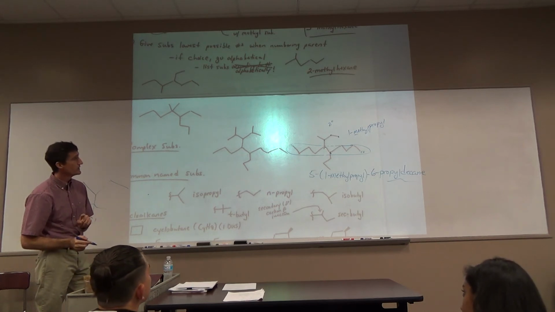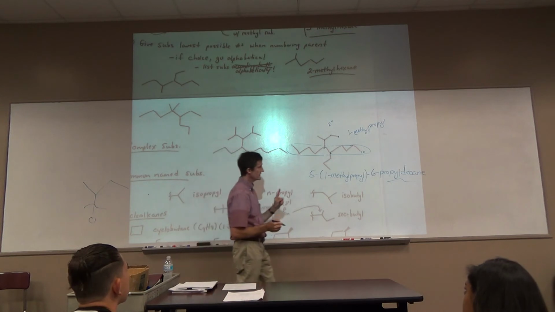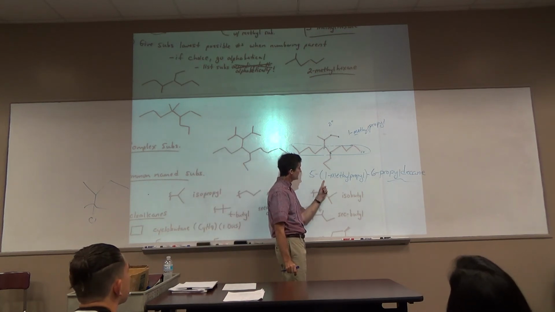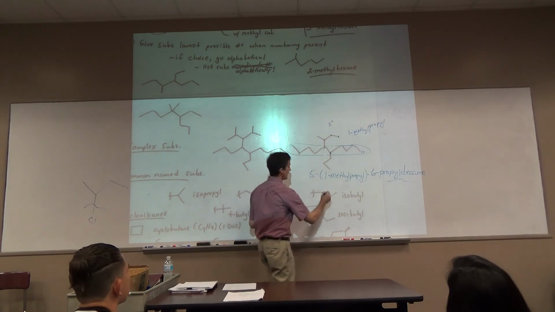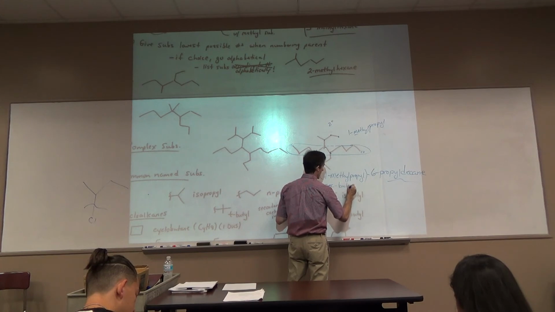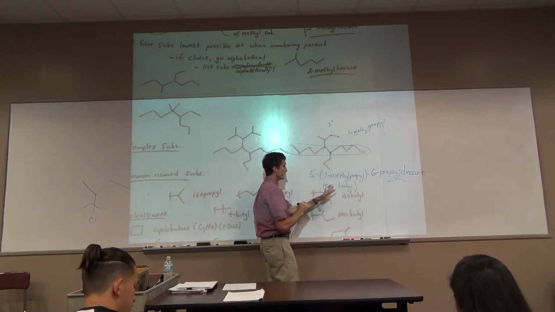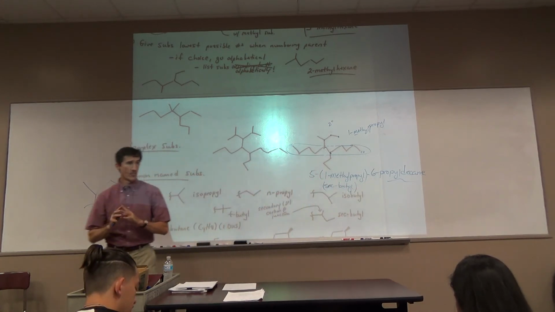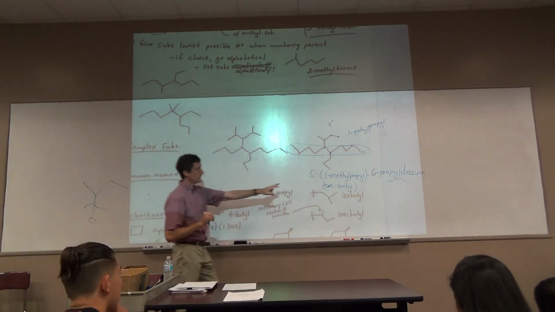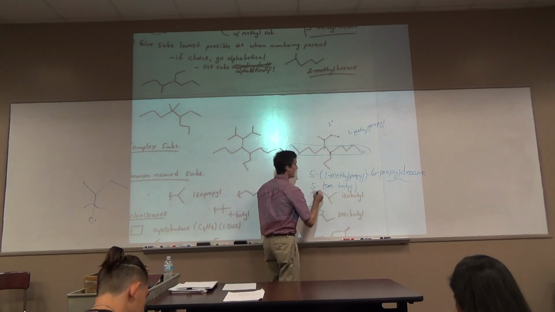Yes. So you could say sec-butyl. The B would be the alphabet, and you could just replace that with sec-butyl. So in parentheses, you would just have sec-butyl. And it would require no numbering or anything. Oh, so you wouldn't have 5? No, I'm referring to this one. Oh, okay. It would be 5 sec-butyl.